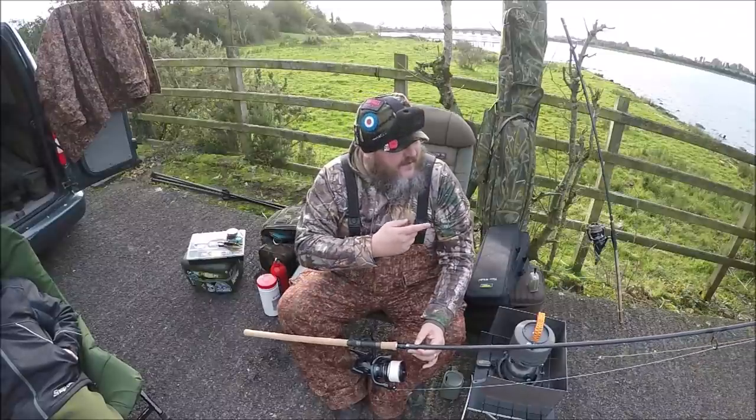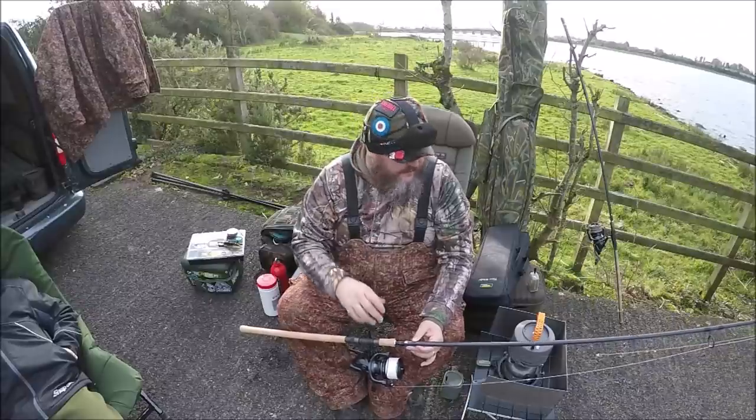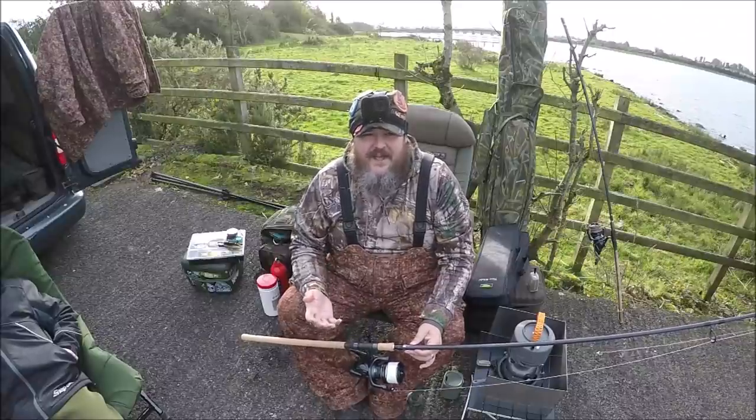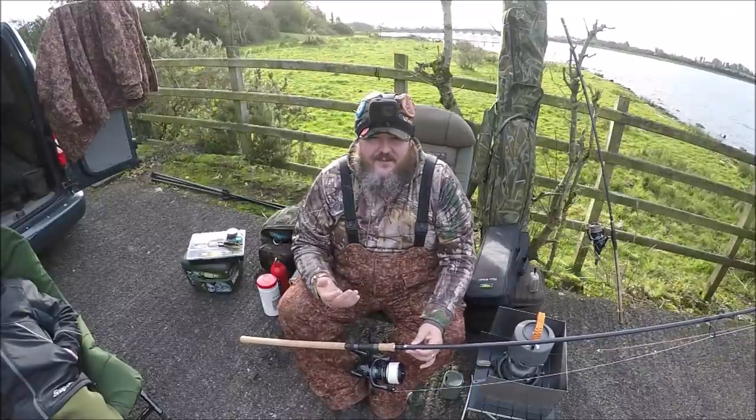That fish that I caught today, that 15 pound fish, the two hooks literally were in the side of its mouth. That's how you want to be catching them. You don't want to catch them with the hooks in the throat. Okay, sometimes that happens.